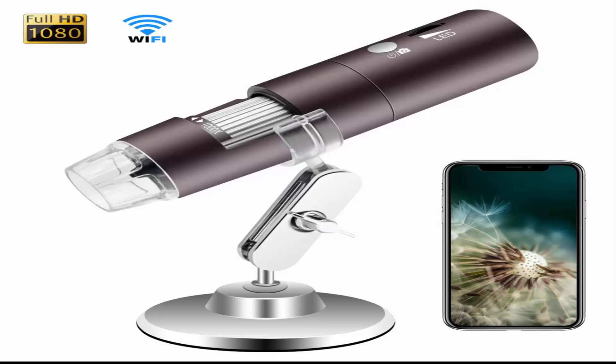Explore a Microscopic World — this USB Wi-Fi microscope is a perfect gift for students or kids to spark their interest in learning and creative thinking. It is widely used for inspection, dissection, examination, plant dissection, skin examination, textile inspection, jewelry inspection, collections, coin inspection, printing inspection, PCB or PCBA inspection and more.